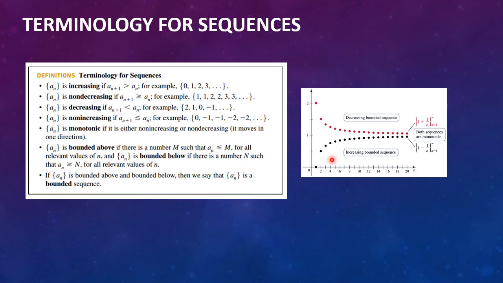Because we're evaluating as n goes from 1 to infinity, we can see that the upper one is bounded above at y equals 2. The other one is bounded below at y equals 0. And then they're going to some kind of limit here, like the horizontal limit, which looks like it's at 1 for both of these, above or below. Okay, so hopefully the graph helps, and this language.